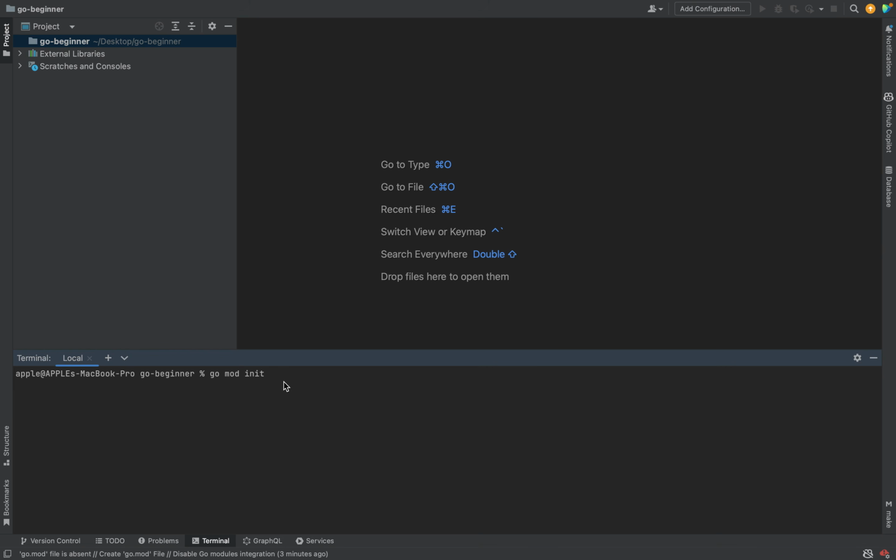Since this project is named go beginner, we'll use go mod init go beginner.